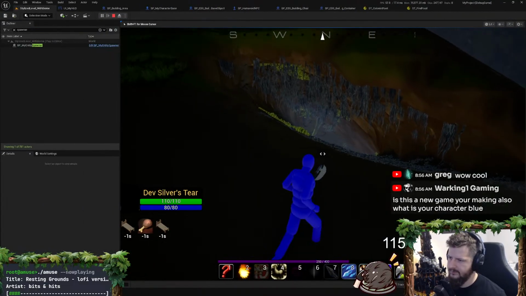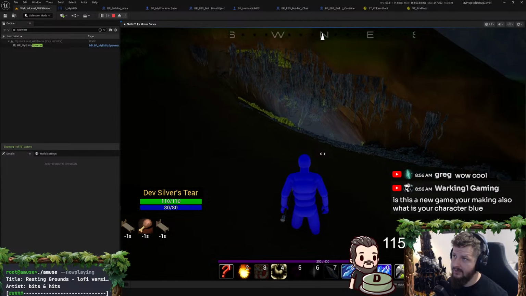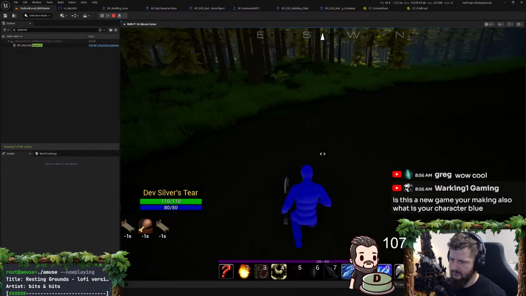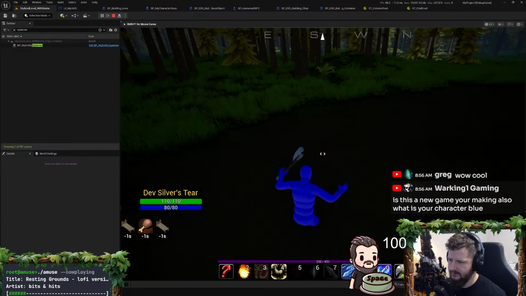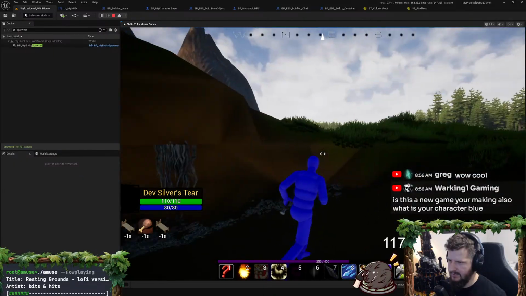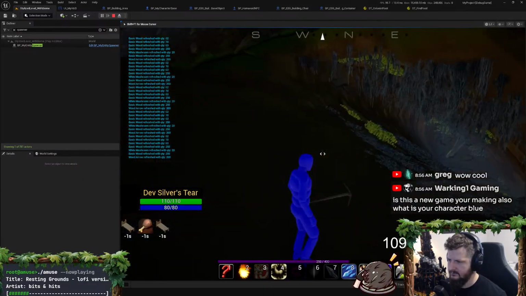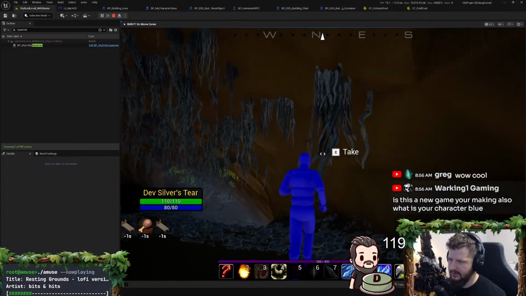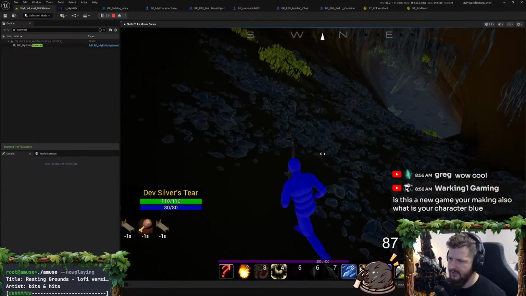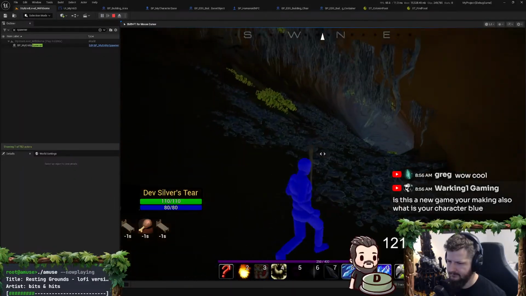We got some nice underground caves to explore. Nothing super exciting in there yet, but I will be... What is this? What is this collision here? My mantling settings are messed up, I think. But yeah, we have this underground cave, and you can grab some tree roots there. Everything is basically interactable in the world.